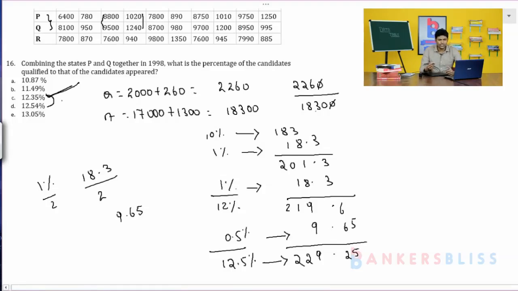Very simple to calculate. You calculate 10%, you add 1 more 1%, so you will get 11%. 1 more percent you add, you are going to get 12%. So, again you add 0.5%, you are going to end up with 12.5%, but 12.5% is more than the required answer. Therefore, the answer is 12.35 for problem number 16. So option C is the right answer. Okay, let's go to the next problem, problem number 17.